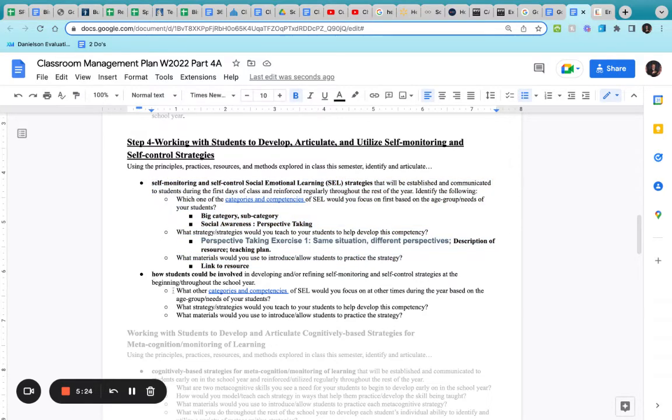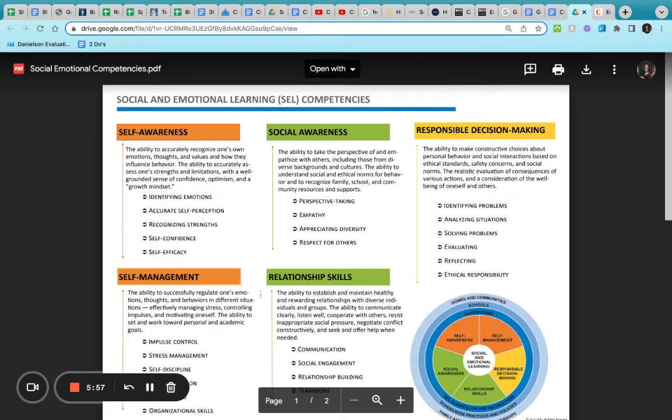Now you're going to come up with another one that you teach later on in the year, something that students could go back and revisit and recheck. So this might be a strategy that you teach once, maybe a standalone lesson, and this could be more of a strategy that they could use repeatedly throughout the semester. So think of this as a one-time lesson, and this would be more of a strategy that could be used throughout. For example, let's take a look at our competencies here. Let's see if we can hone in on one that might make more sense to do it repeatedly over time. Maybe it'd be social awareness, respect for others.